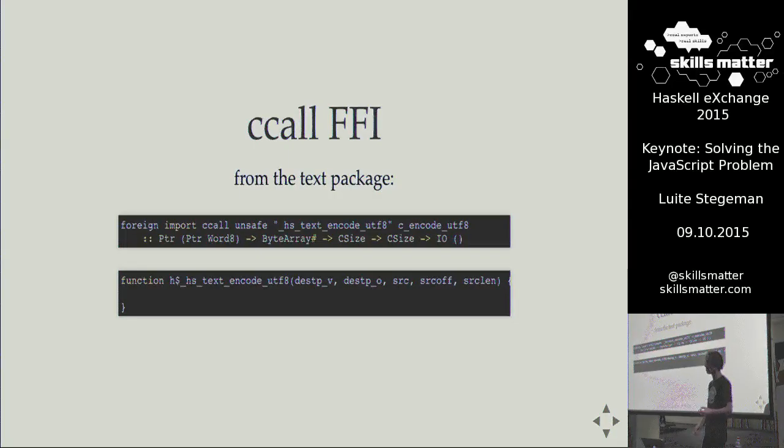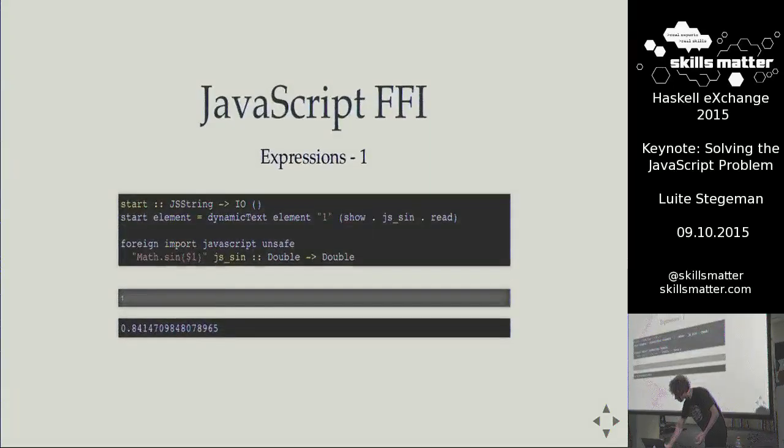The same way the byte package is supported, the bytestring package is supported. So there's no change in the Haskell source code, just a few implementations of the C functions done as JavaScript functions. The JavaScript FFI has a bit more functionality. You can actually write more complicated calls, and it has a placeholder syntax for arguments.